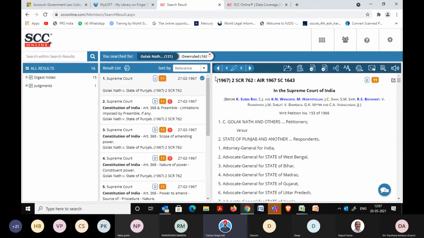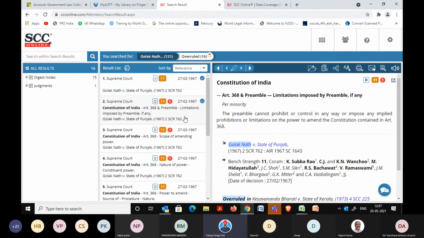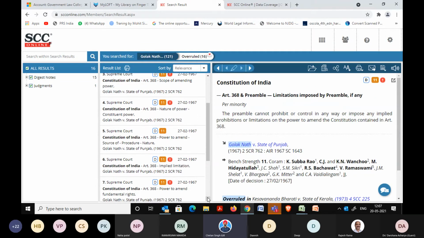So let's have a look. Now you see, there's something extra. There's a new member to the family, that is, the red exclamation mark on the second, third, and fourth point. Whenever you have this red exclamation mark, it simply means that this point of law has been overruled. If you notice very closely, it is not on the judgment, but on the points of law. That means the judgment is still good law. Second, third, fourth point of law is overruled. Please scroll down. The fifth one doesn't have the exclamation mark, that means this has not been overruled.